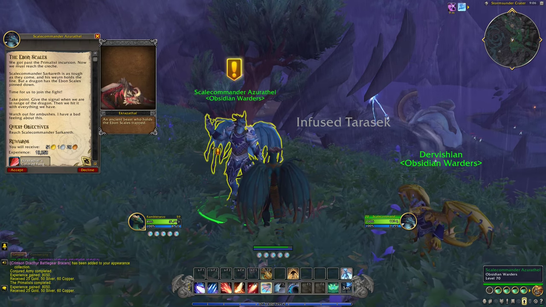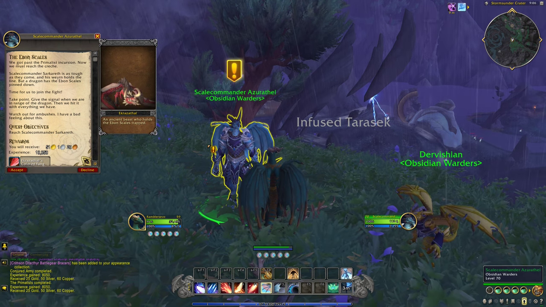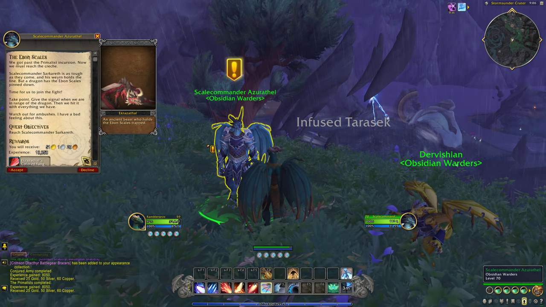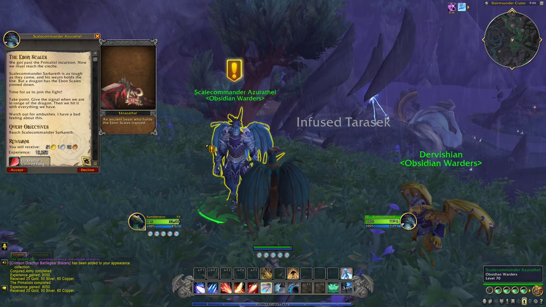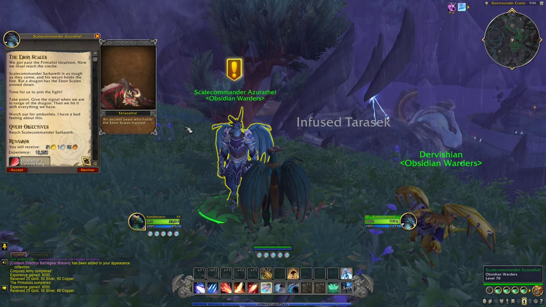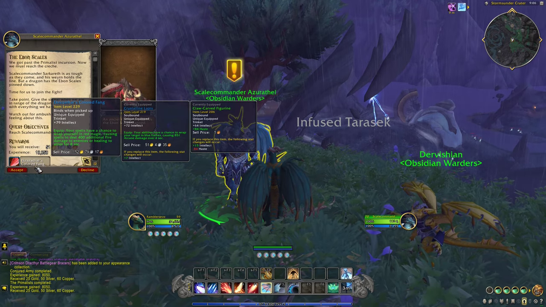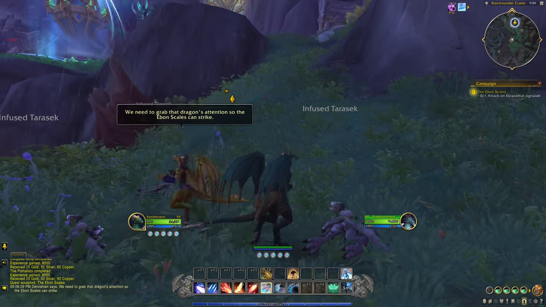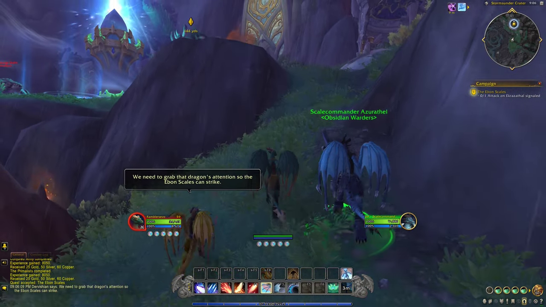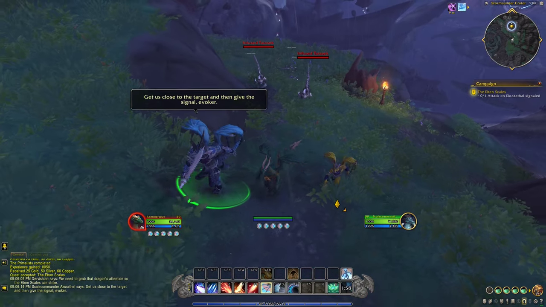Scale Commander Sakareth is as tough as they come, and his Wyrn holds the line, but a dragon has the Ebon Scales pinned down. Time for us to join the fight. Take point, give the signal when we are in range of the dragon, then we hit it with everything we have. Watch out for ambushes, I have a bad feeling about this. That's what you want to hear somebody say. Grab that dragon's attention so the Ebon Scales can strike. Get us close to the target and then give the signal, Evoker.